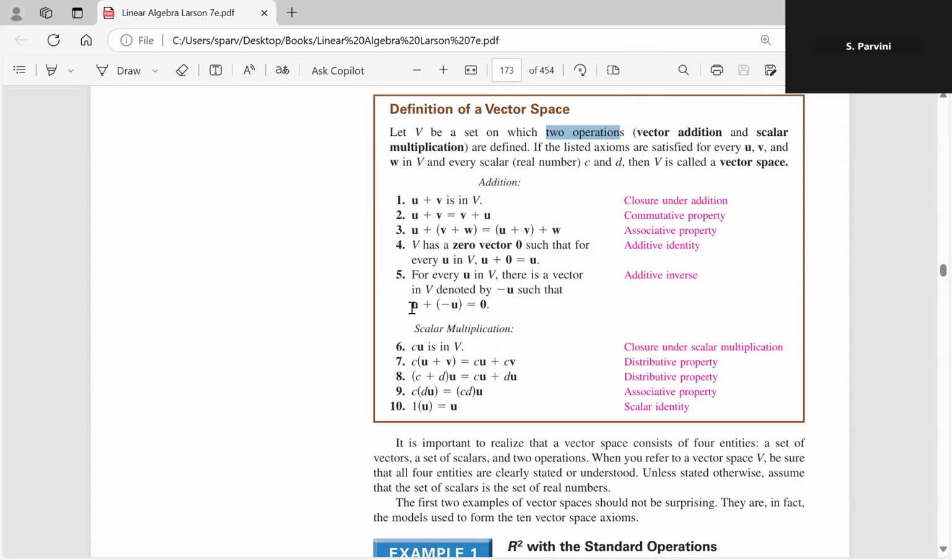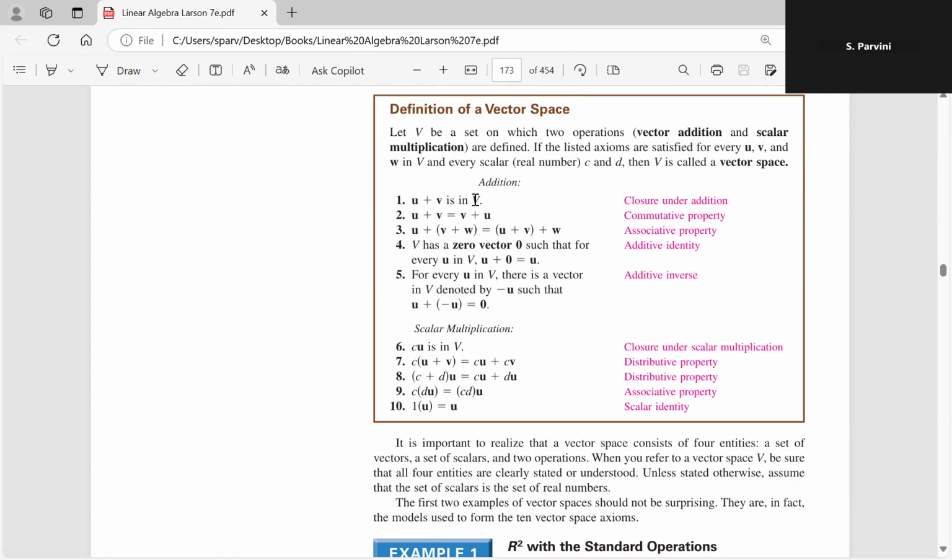Now, the 10 axioms, you've seen them already, so we can go through this rather quickly. So these are your closures. We've already seen that, except now we're more specific. The closure: if u and v are in vector space V, remember, he's choosing 2 vectors, only 2 vectors in that vector space, so is their sum. And again, this guarantees that we're not going to run out of vectors. The sum of 2 vectors, we are guaranteed, is going to be in the vector space.